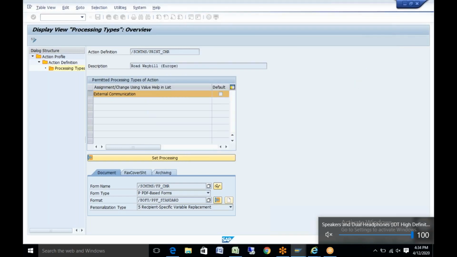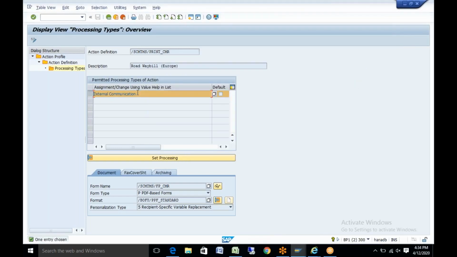Yes. So when you are using external communication, then the system will ask you that, as I told you, we always support Adobe form. When you're taking a printout, it should be Adobe form. In the case of Adobe form, the normal form type is PDF based form, and this is the format OFU standard, and the form name is APCMR. This is the standard form. So whatever printout action definition you want to do based on this external communication, these values will be changed automatically. If you want to use a Z type of form, then in that case you need to change the form name, which will be provided by a developer. But the format is always the same.